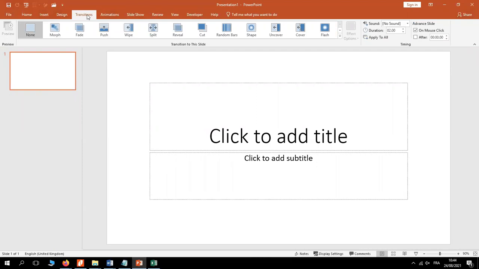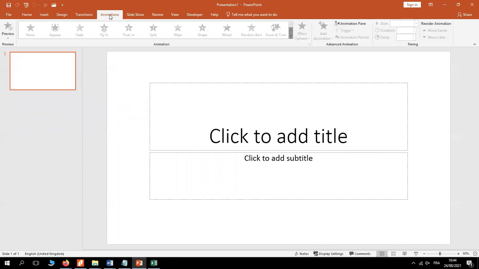Some people have typed yes, that we have a Transitions tab in Excel, according to them, whereas some people have said no. Actually, we don't have Transitions in Excel, neither do we have it in Word. How about Animations? We don't have Animations in Excel and Word, but still some people have said no. How about Slide Show? Do we have those tabs?